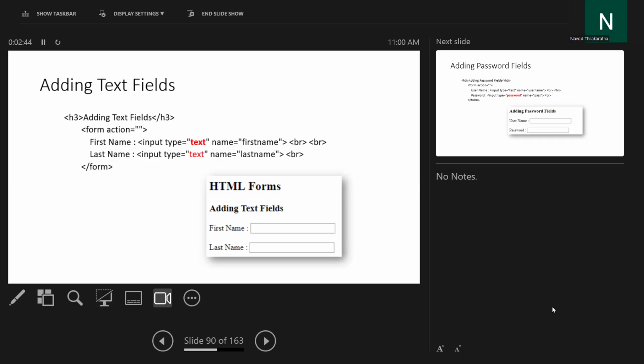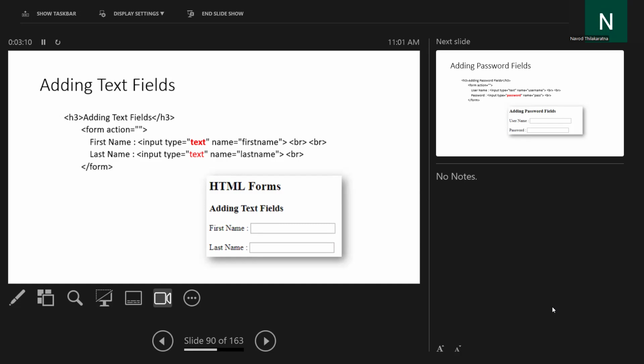Whatever the input or whatever you are defining here, remember you need to put it inside these form tags. And a form can have attributes like action. A form can have a name, and you can even give a unique ID. Apart from that, there's another attribute called method. It should be either get or post. I will explain that later.